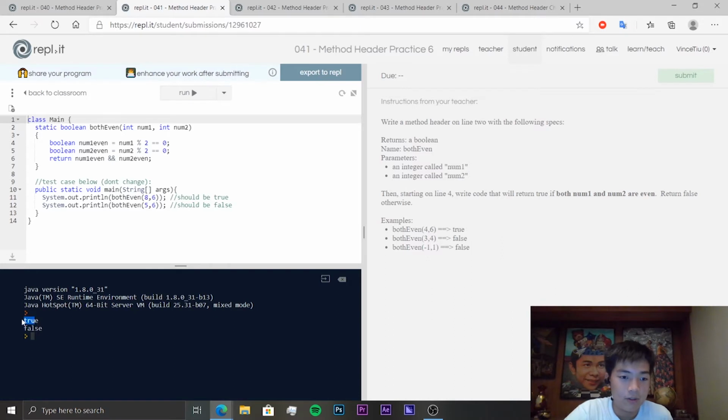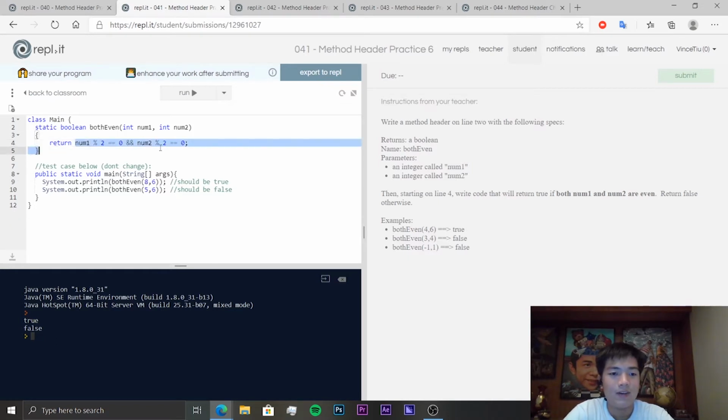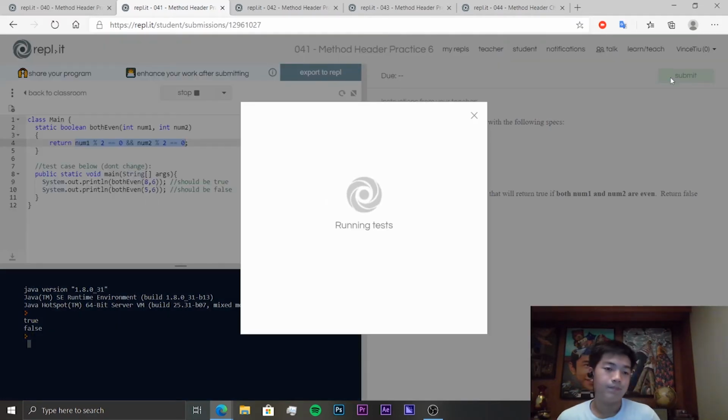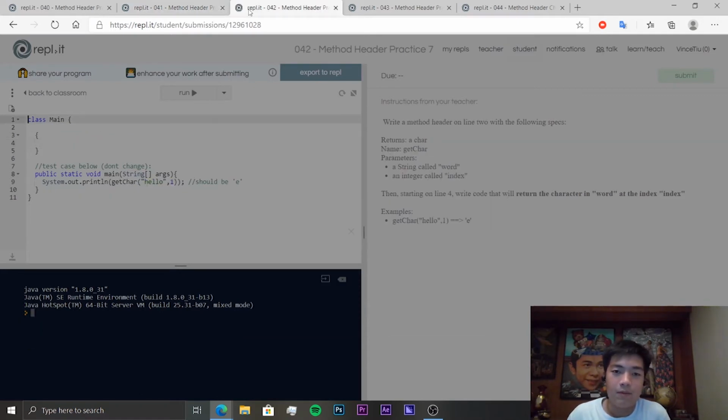as you can see, we get true for the first one because both 8 and 6 are even, and false for the second one because 5 is not even. So this code works perfectly. But if we wanted to be a bit faster, we actually don't need these booleans. We can simply write these conditional statements in their place, directly test if num1 is even and num2 is even, and just return the result of that. So it's a one-line solution to the problem. If we run the tests, as you can see, we get them all correct, and we can move on to the next one.